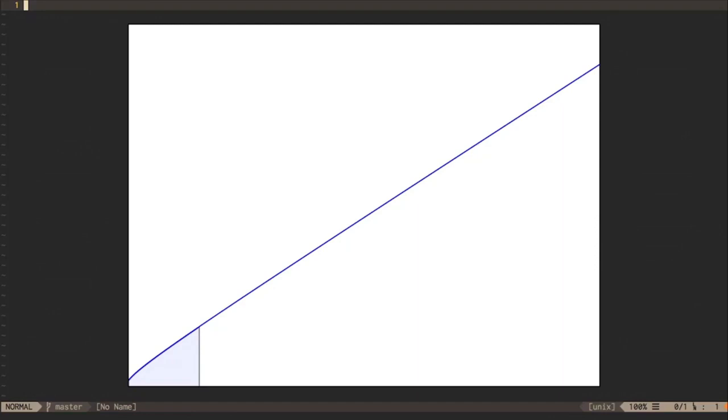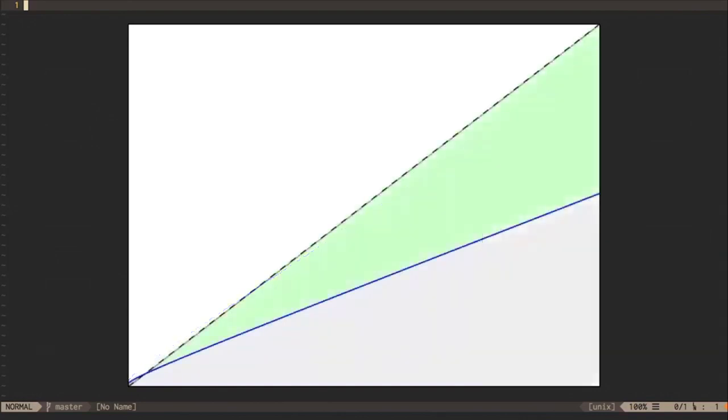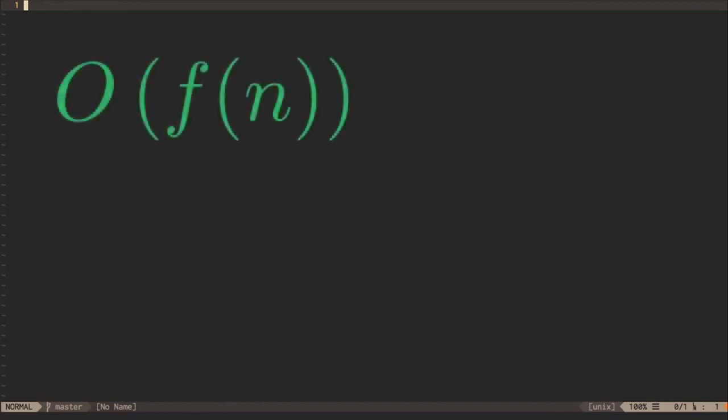When we increase the size of the input data by a factor of 10 or 100, we would expect the runtime to increase by a similar factor. Again, there may be a constant factor, so increasing by 10 may actually cause it to increase by 20. Increasing the input size by 100 may cause the runtime to increase by 200, but the constant factor is not very important. What's important is that we are increasing approximately linearly with the size of the input, not quadratically, or cubically, or exponentially. So that's the big O notation.